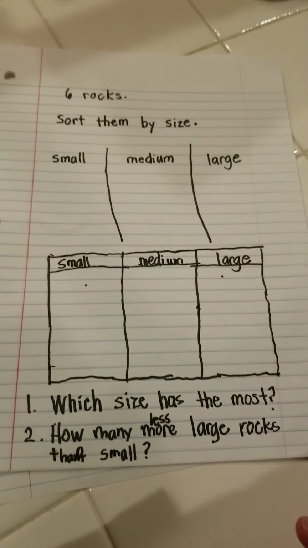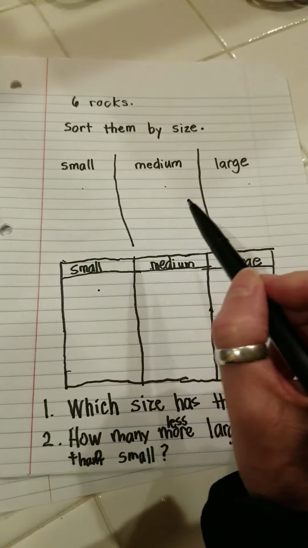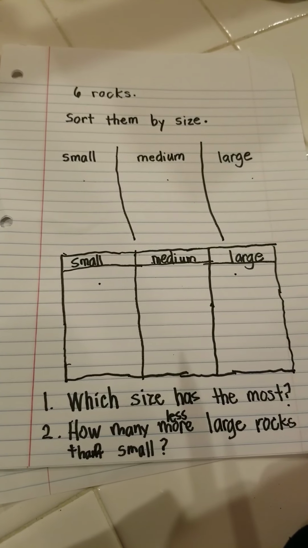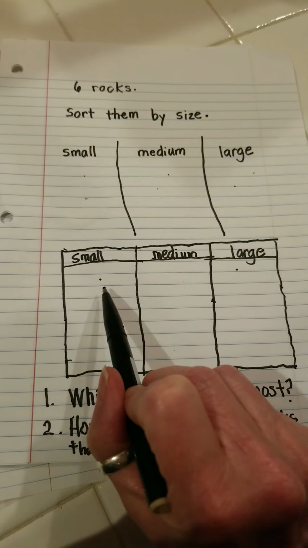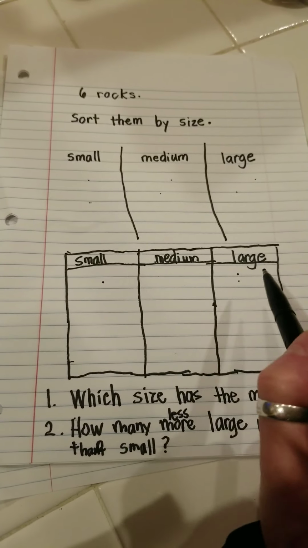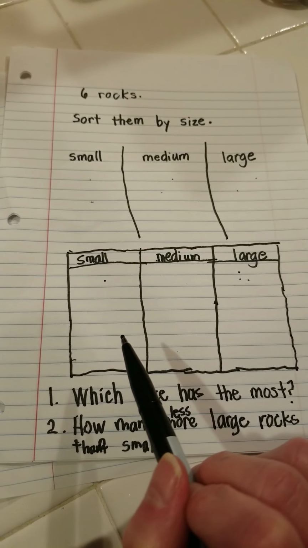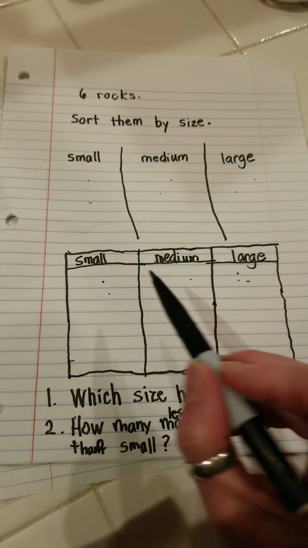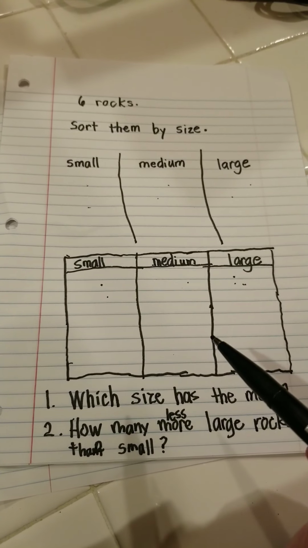All right? So you're going to make your own graph today. You're going to collect your own data. You're going to sort your own data. And you're going to record your own data. That's what a scientist and a mathematician does. They take data and they observe it and they categorize it and sort it. And then they graph it or record it. And then they think about it. And they think about which group of rocks they have the most data for, which group of rocks they have the least, how many more than, whichever group has more, tell how many more than.